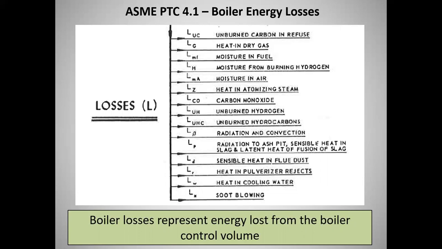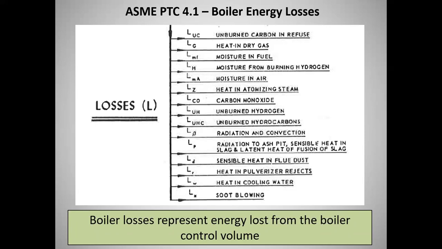So something's wrong. It could be your pulverizers are not working correctly. There could be a lot of things. Could be the burners aren't functioning properly. But evaluating that loss will tell you something about the operating condition of your particular boiler. Moisture in the fuel. If your coal or your wood or something comes in wetter than it's supposed to, you're putting more water in the boiler, you're going to have issues with it.